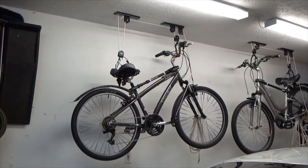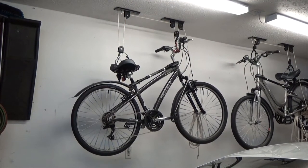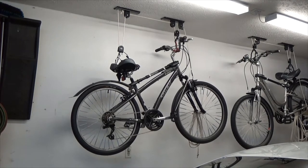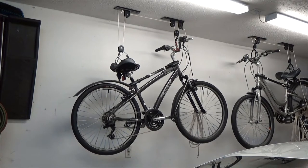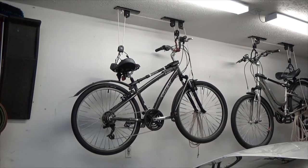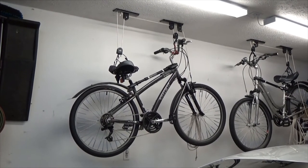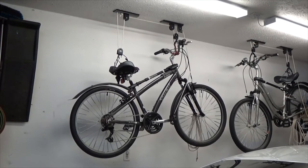I don't have a bike stand, one of those repair stands the bike shop would have. But I do hang my bikes up out of the way in the garage. So I have a convenient way of doing work on the bike, the wheels, the chain, etc. So that is my setup. Let's get it together and clean that chain.